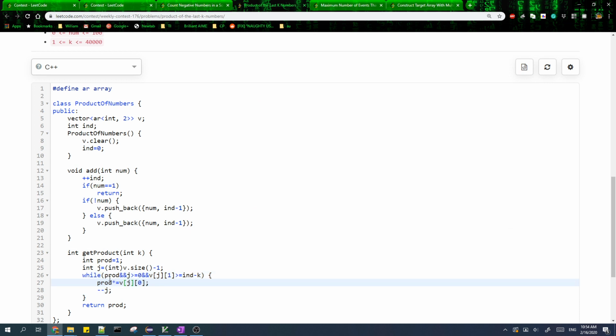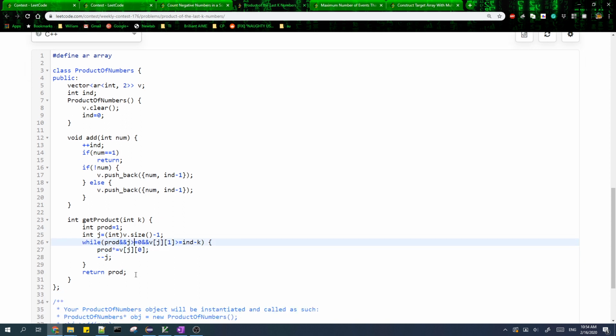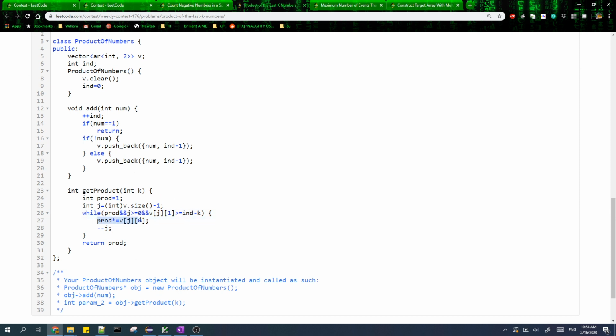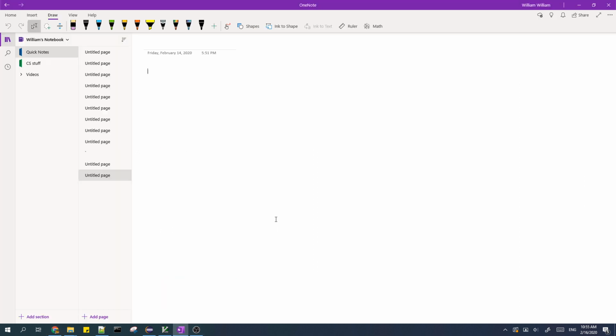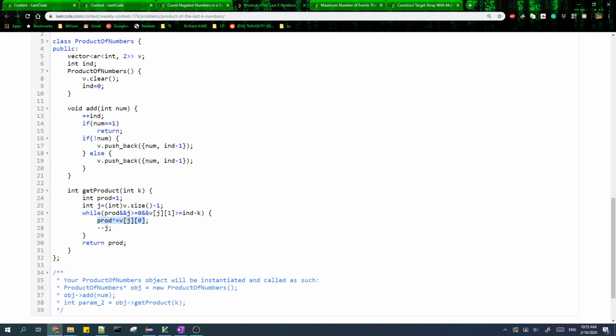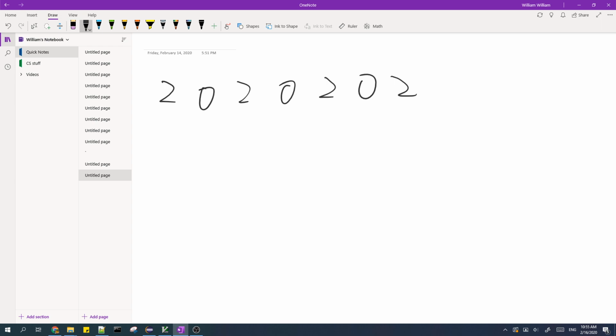And then you also need to remember to check if product is 0, because if you don't include this check, then the program might multiply for a long time. So maybe if the array was like this, and if we don't have this check, then our loop will multiply all of these numbers.